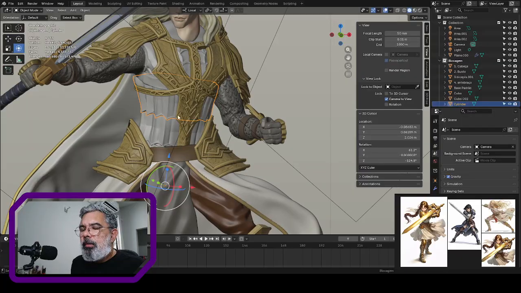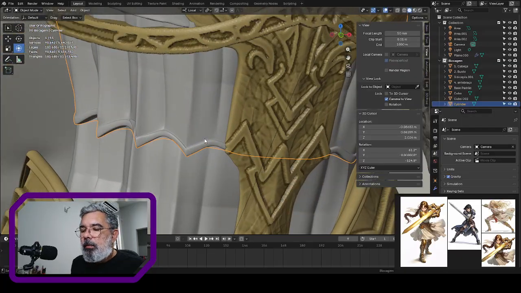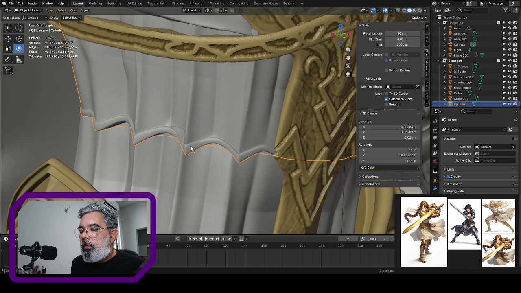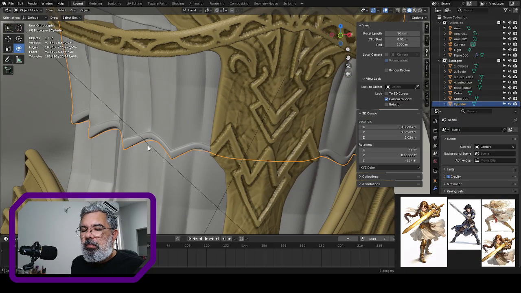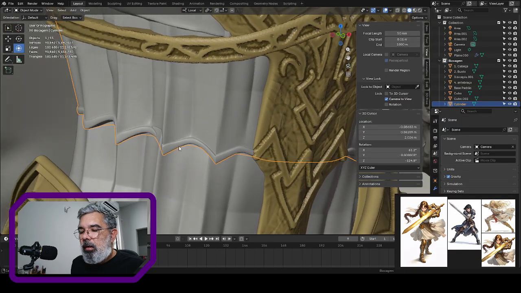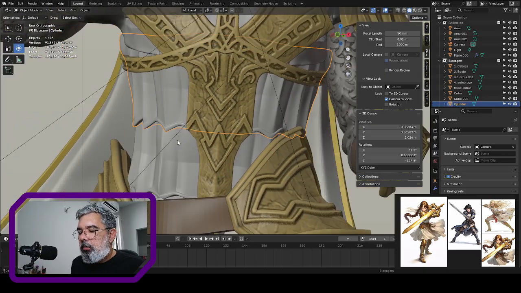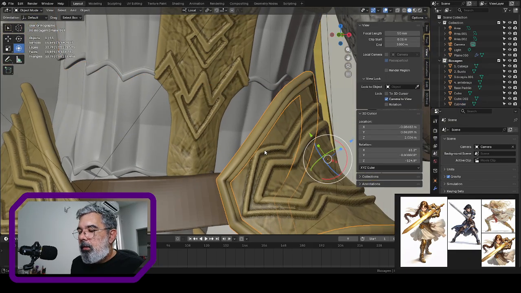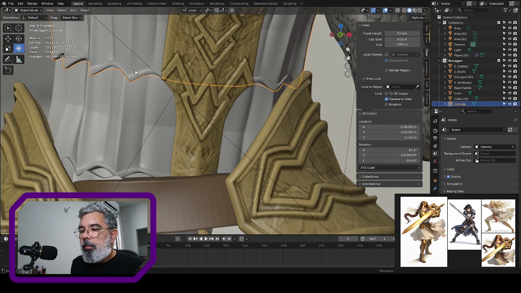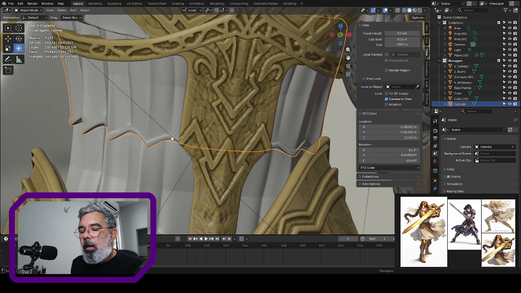I don't want to use exactly this because I don't like how this ornament is gonna be. I want to try to do this again. I want to do like this one here. This is not a separate mesh. I used a mask to do this, and I masked just the edge here and inflated it.